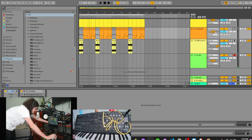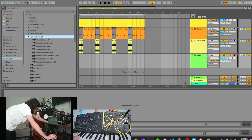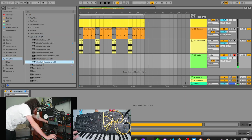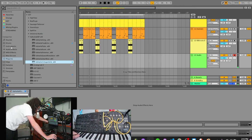So I think what I'm going to do is start playing around with this and laying it down. I'm going to put a lot of reverb on this though, just so it has a little more life to it. Honestly, some delay would be kind of cool as well.